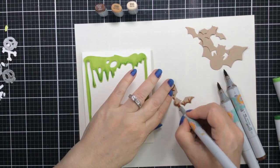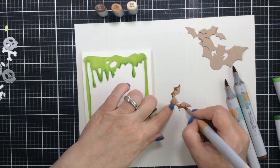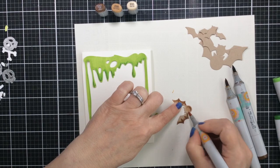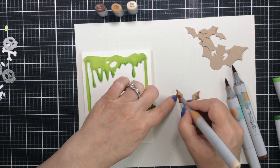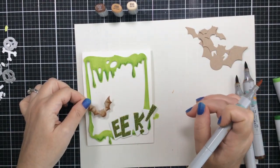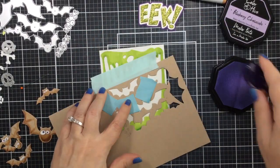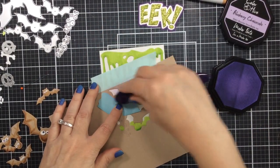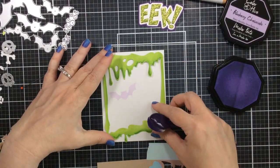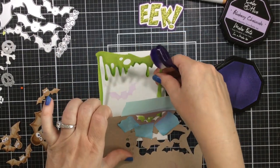You can see some will be darker and some will be lighter. I'm adding a little extra line where those bat wings kind of come together - you can see where they fold, the extra line goes there - and I'm just going to blend these out into the Desert Storm paper. That's going to create a really cool look for these bats. I'm not going to color all of these on screen because this did take a little more time than just cutting them out of black cardstock, but I do love the effect. Once I got all of those colored I added the different eyes - this time just black eyeballs. There are a couple of different layers, so you cut one out of black and one out of white and layer those together.